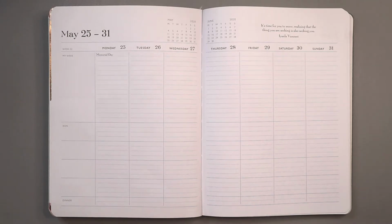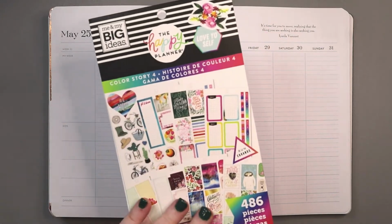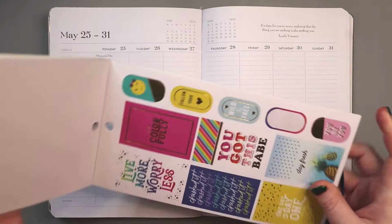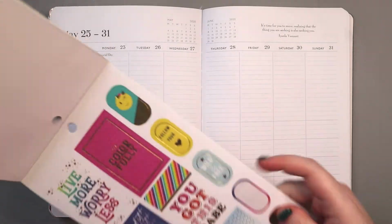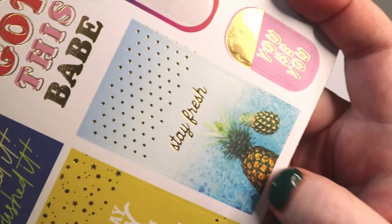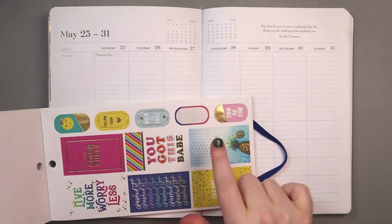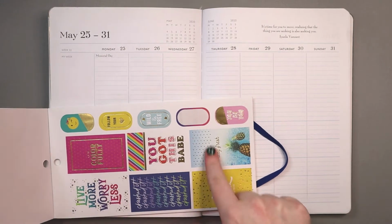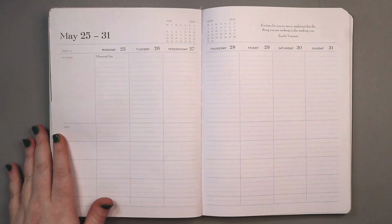So I was looking through this sticker book from The Happy Planner, The Color Story 4, one of my favorites, and I was looking at the end section where it has more colorful rainbow stickers that I don't use often, and I saw this full box here that says Stay Fresh with some pineapples, and I kind of want to do a plan around that sticker because I want to use that in my sidebar.